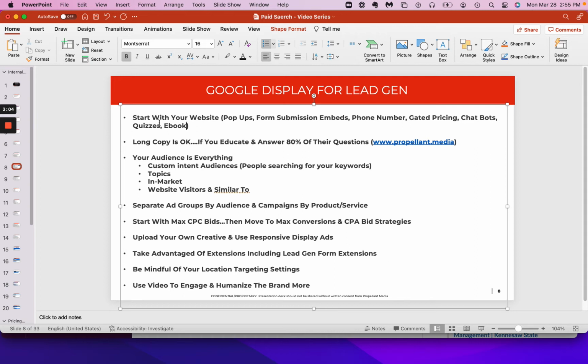A lot of times people will say that long copy on a website is bad, but that's not true. Long copy on a website can actually be good depending on the vertical. For those who don't know, Propellant Media, we're a digital advertising omnichannel technology company based out of Atlanta and Charlotte. You can go to propellant.media. But what you'll notice is that we also do Google Ads, we do Facebook, LinkedIn, a lot of other things. But geofencing is really the mainstay of our agency, geofencing and programmatic display.